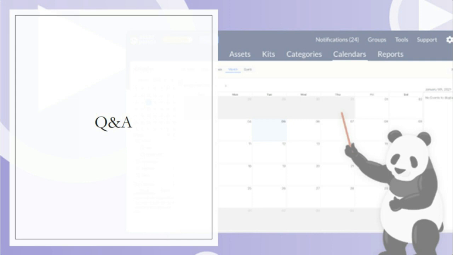How do I create fields under a category? Great question. If you are an admin, you can go into the group settings of your account and look at your categories group, not your assets group, but your categories group. Under that categories group, if you click on edit, you'll be able to add fields.